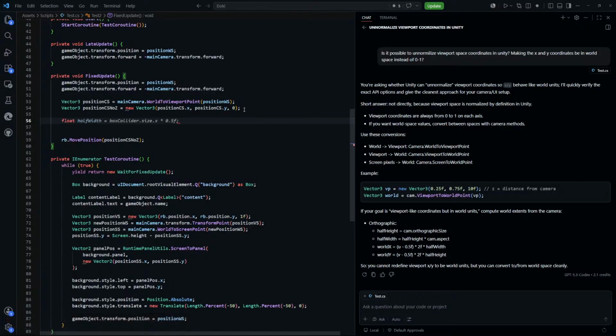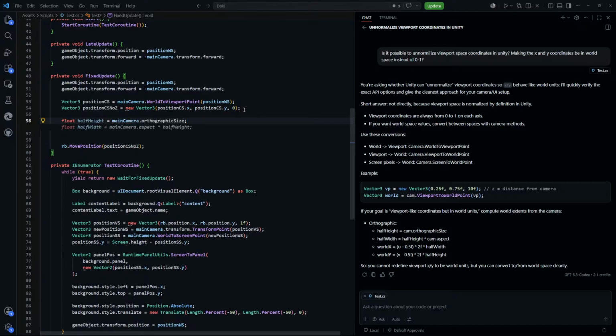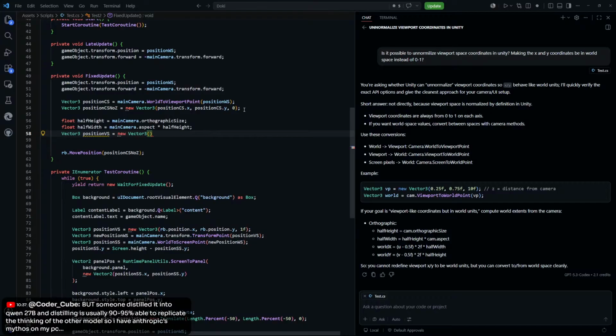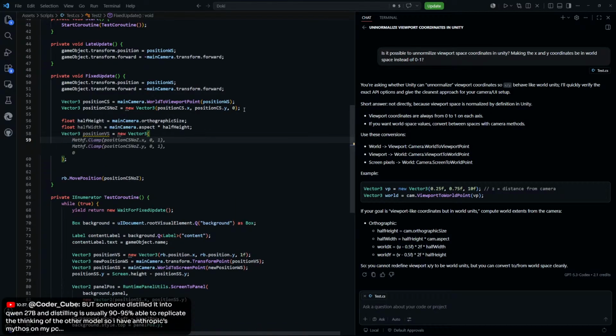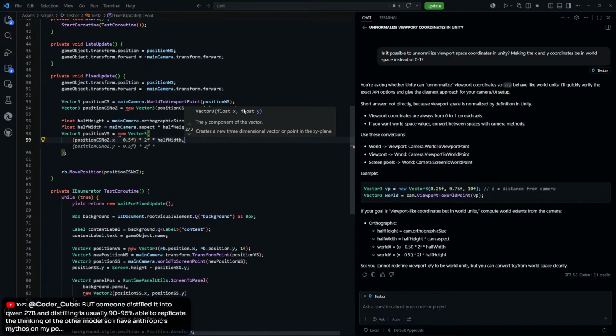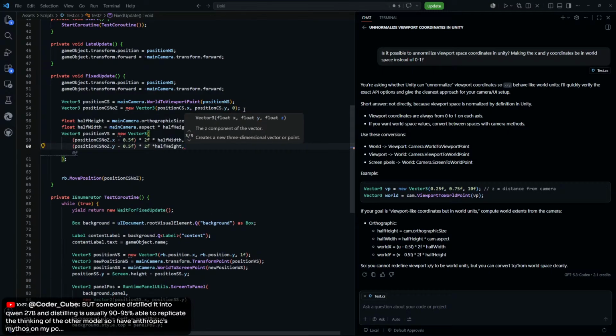Float half height, half width, and then we do position C is no set, height.